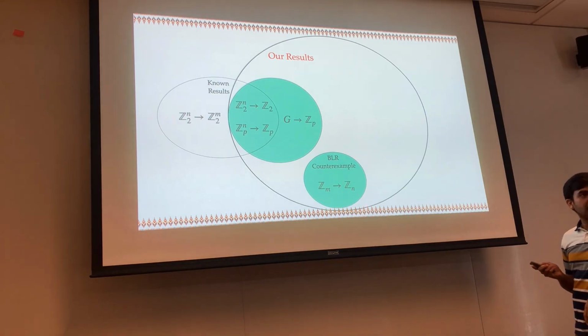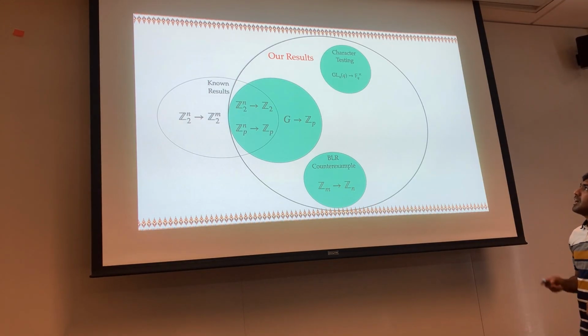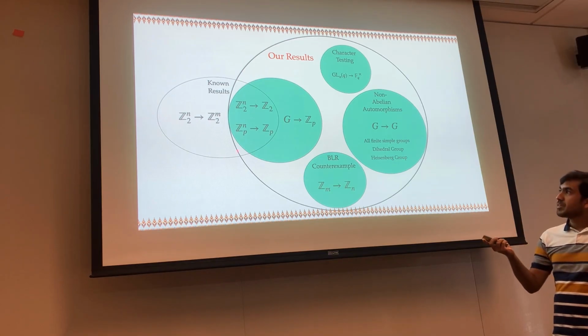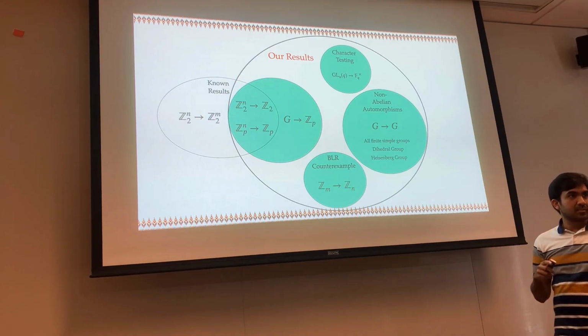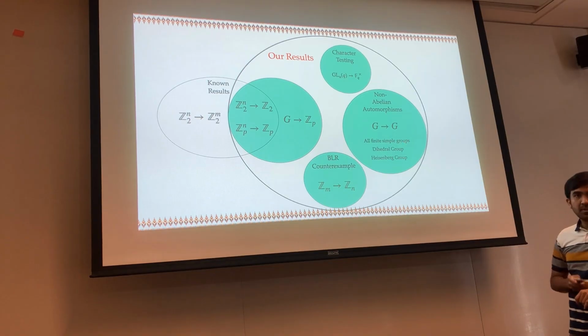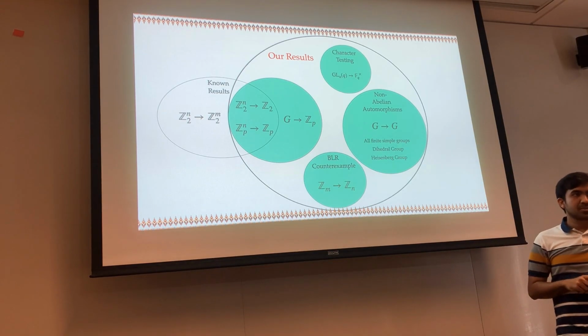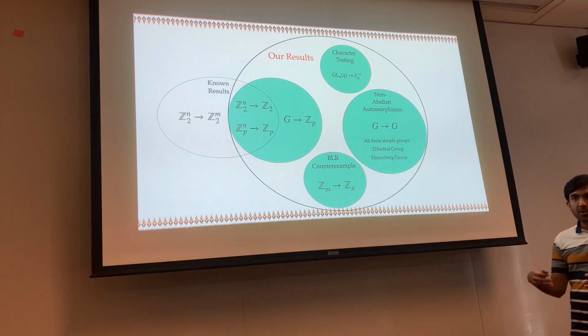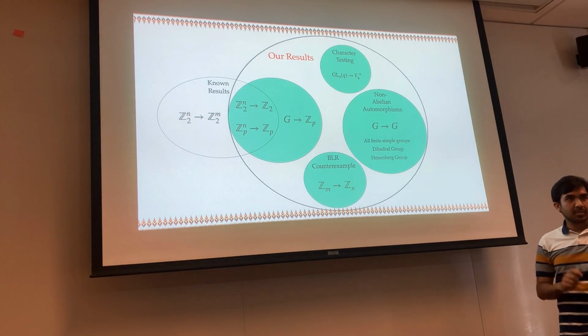This is between an arbitrary pair of cyclic groups, so in particular the counterexample, 3 to the k and 3 to the k minus 1, and a bunch of other groups. These are like the one-dimensional representations of n by n invertible matrices over FQ, and some non-abelian groups. The known results only cover families of abelian groups, and we get results for non-abelian groups, including, I'll explain in detail, inner automorphisms of all finite simple groups, or more generally quasi-random groups. Basically, we have a bunch of tests, but all of them come from a unified framework to generate these tests.